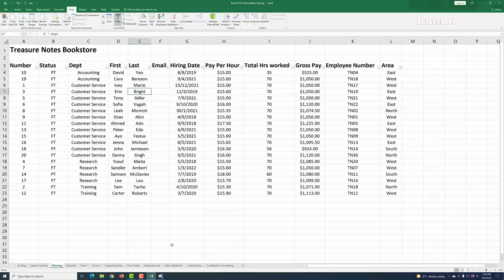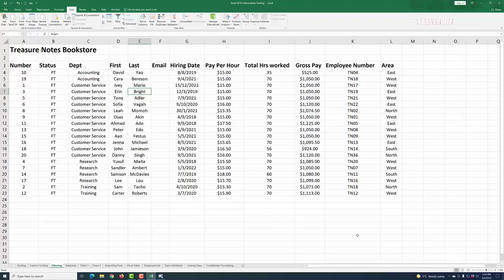Click on this and then we have everything else back. All right, so now we have all our data back on screen, but we still have the filter drop down icon here. So in order to remove that, all we have to do is to click on the filter command here, which is still highlighted, and then everything will be the way it was before.